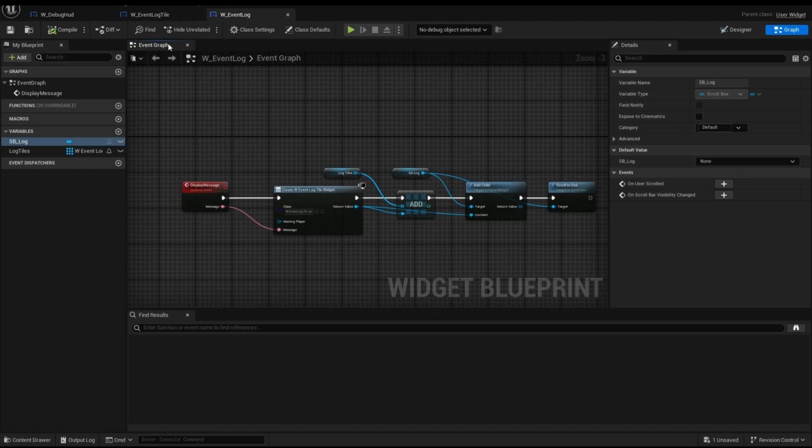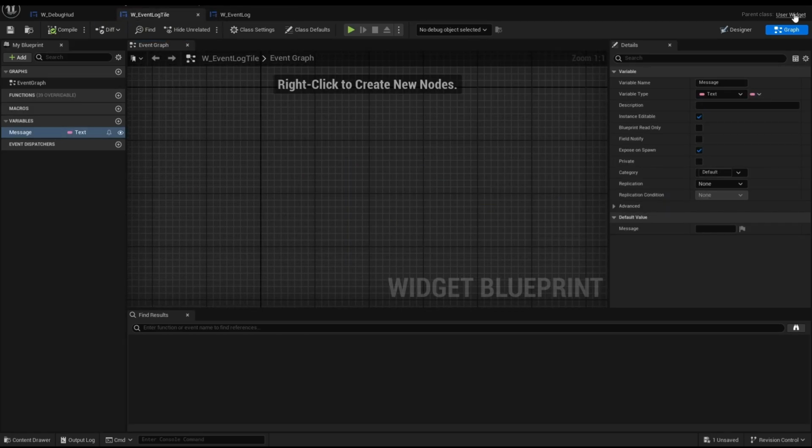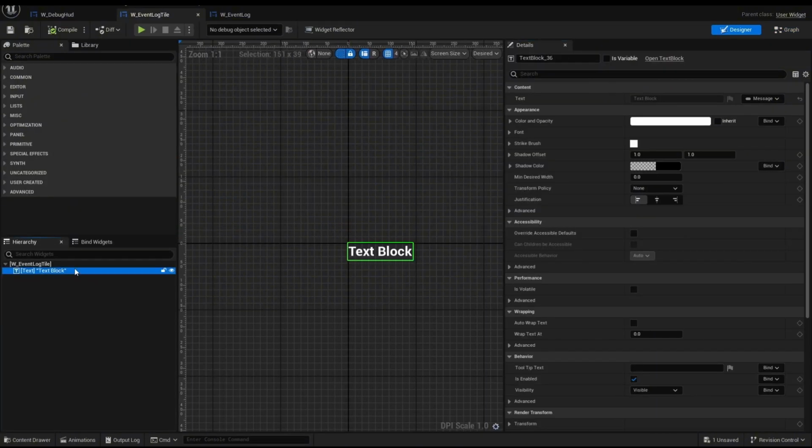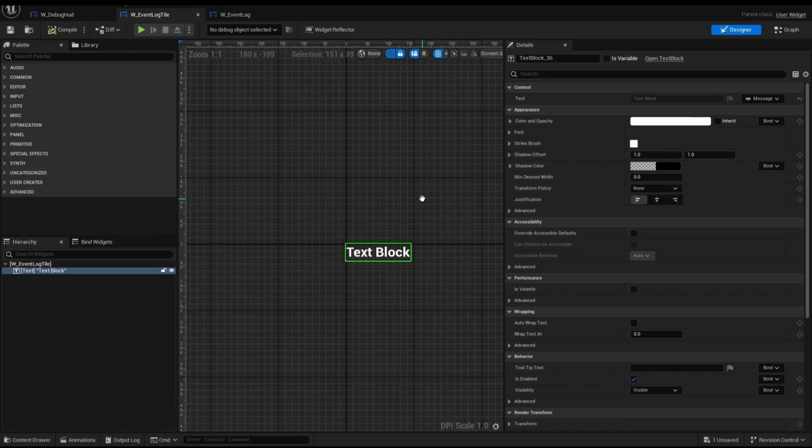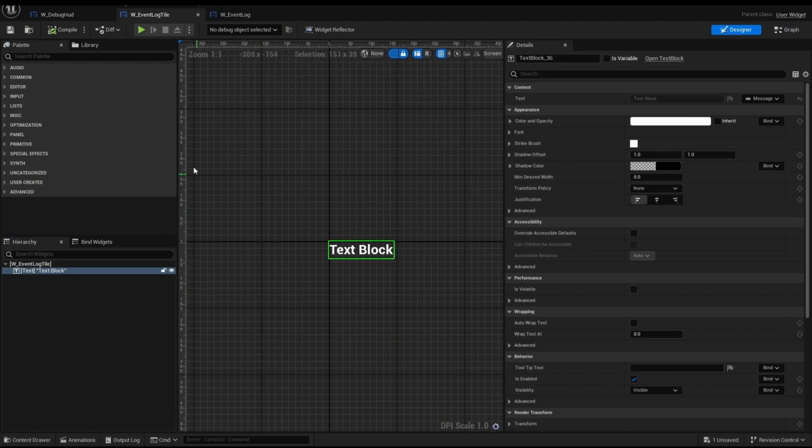Okay, pretty simple there. One other thing you could do if you really wanted to is maybe wrap this with a horizontal box and give it a spacer or give it some padding. I'm not too worried about that here. I think it's perfectly fine the way it is. You could also wrap it if you want. Totally up to you. Center it. That's going to be something you have to decide on your own.